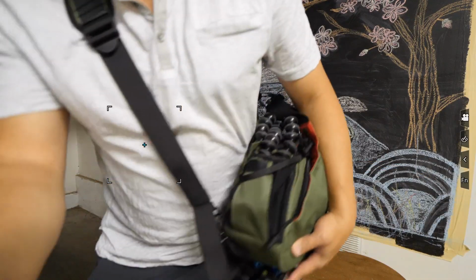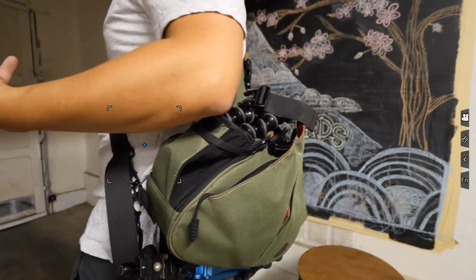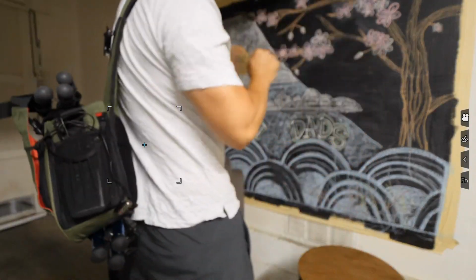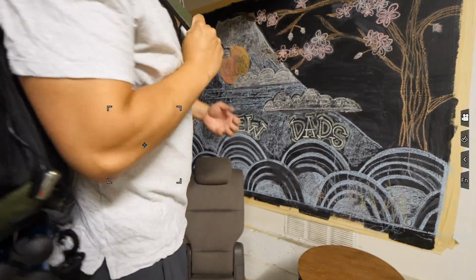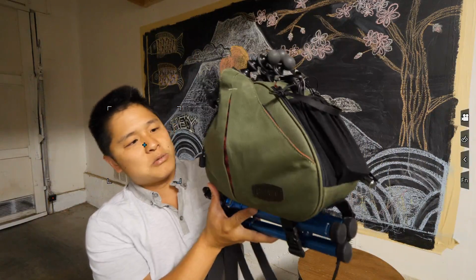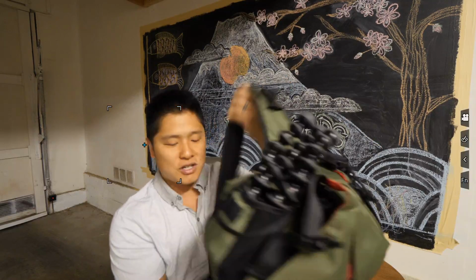But anyways, I guess I just wanted to end with size, what it looks like. I guess it looks big from that angle, but it's way smaller than a backpack. I'm 5'7". You can see it's half the size of a backpack, I guess. I should have brought my backpack down here so I can show you, but this fits into my Swiss backpack, I think the brand is. So anyways, this is a great purchase. I'm going to stick with this for sure.